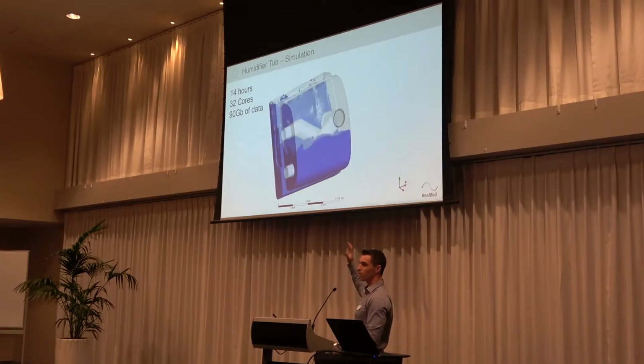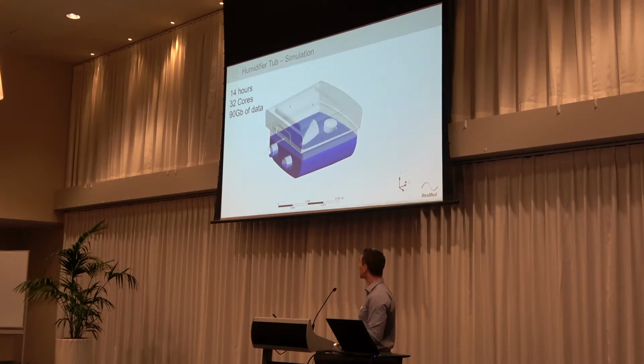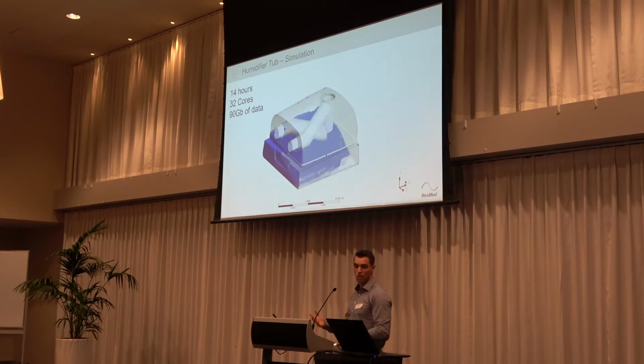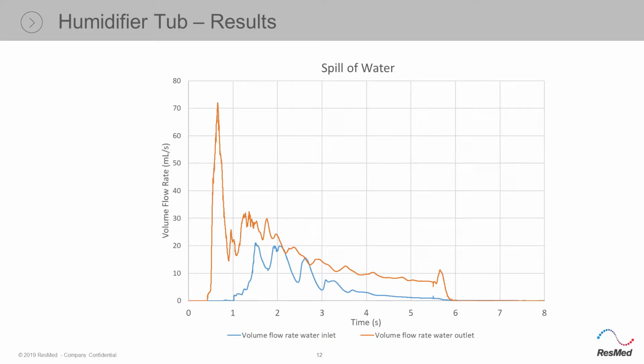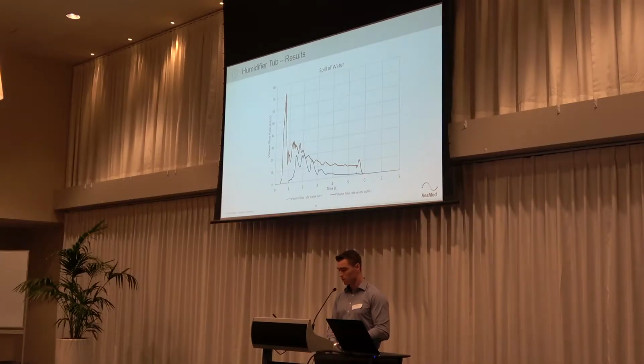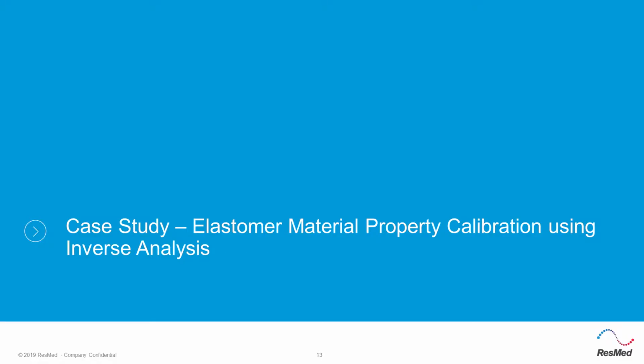Couldn't actually show you an actual tub because we've got a lot of IP problems with showing that sort of thing. But we can then go through a lot of design iterations to try and minimize the amount of water loss that we have. We can also then do things like graph this result. Like all engineers, we quite like a good graph. We can see trends where we're getting a lot more water loss in some areas than others. And we can go through design iterations to minimize the amount of water loss that we have. I'll now hand over to Andrew to talk about a couple of other examples that we have.